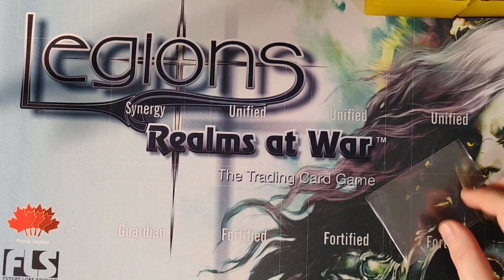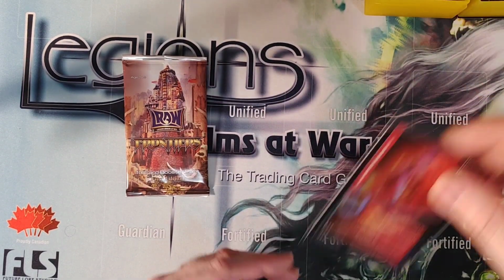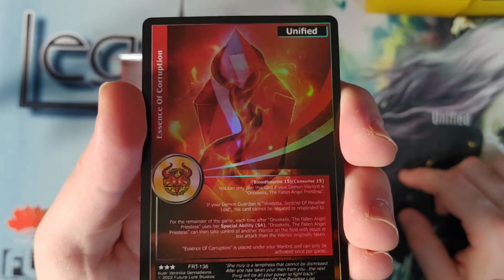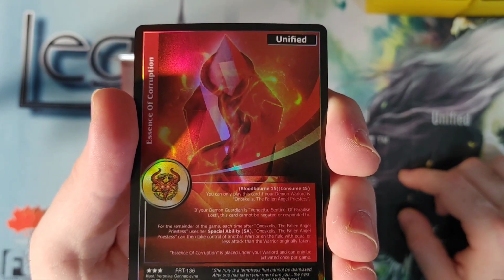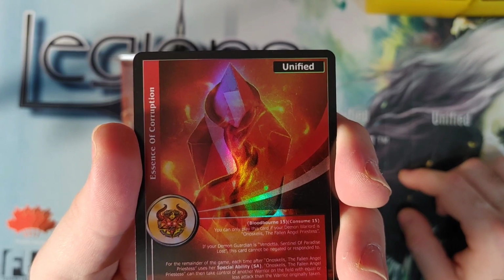And next we have Legions, Realms at War, Frontiers. We have Essence of the Corrupt, Bloodborne 10, Consume 10, it's Unified. If your Guardian is Vendetta, Sentinel of Paradise. Lost. This card cannot be negated or responded to.